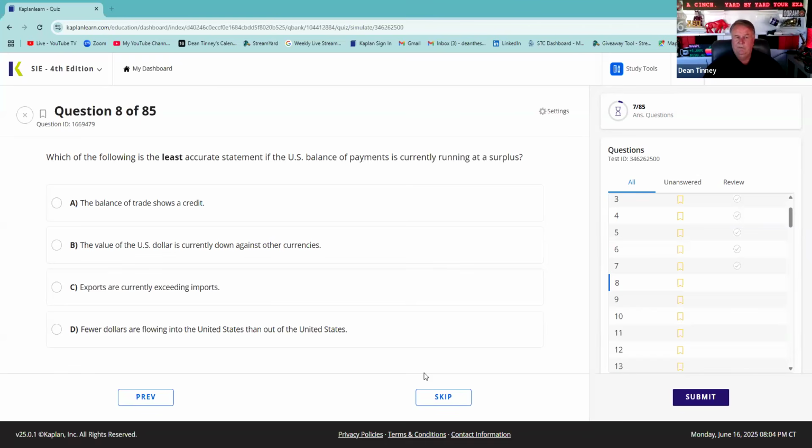So now you got a 50-50, you're C or D. And remember, it says least accurate. Least accurate. So is it least accurate? So is That's not accurate. That's right. So now you got to decide one of these is accurate, one of these is not. You're down to C and D.